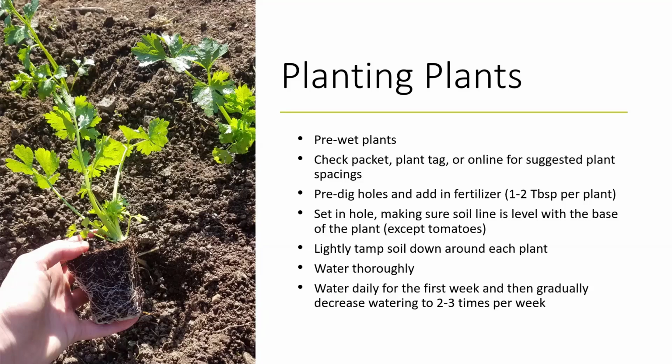Pre-dig your holes and add fertilizer. I mean, to each their own, right? But if you've got to plant 10 plants, I typically dig my holes first and then fertilize in one shot, and then go in with my plants in one shot, or lay them out and then fill them in. If there's work to be done on the ground, I'm not getting up and down 10 times. You know what I mean?